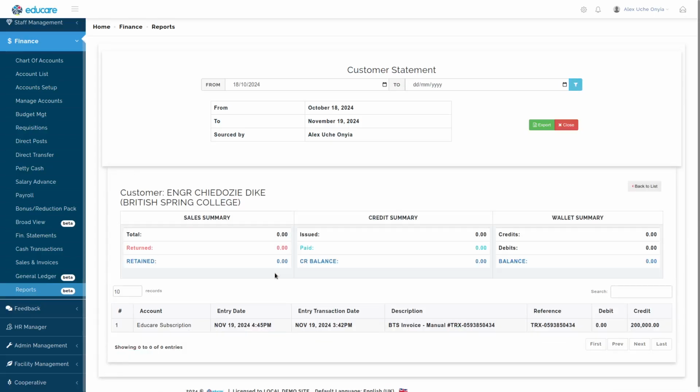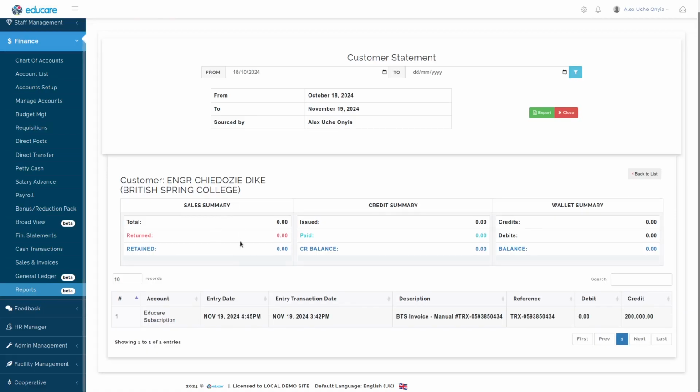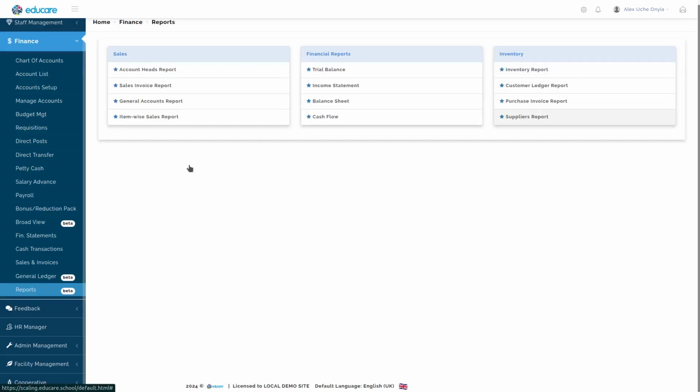But any of these customers, the reason why you will see their data actually is based on whether they are currently owing you or you are owing them, right? So there is only one leg of credit here, which is 200,000 naira, and that is the only thing that you will find on this system. Of course, it was not issued, it was a direct payment, right? No invoice was raised for it, so we won't find any issued schema around it. But the record is right here that you made a credit of 200,000 naira on their head. Okay, of course, it's always exportable and all that.